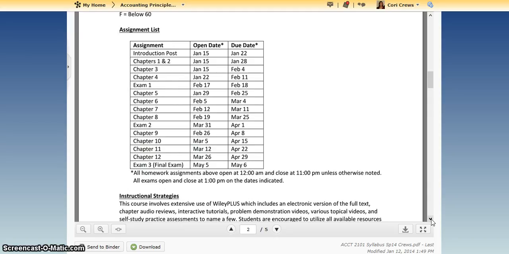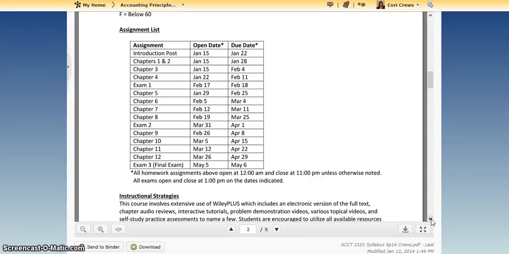For specific things, anytime we have a chapter, you're going to have a quiz with each of the chapters. And you can see, again, I've added those to the calendar in the course, so you can see specifically when those will open and close, also as a reminder in the calendar. But your homework for each chapter, again, will be in that Wiley Plus. So you need to make sure you're going over to that side as well to do the homework, and that's where you're going to find your exams as well.